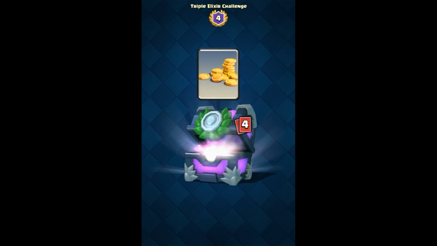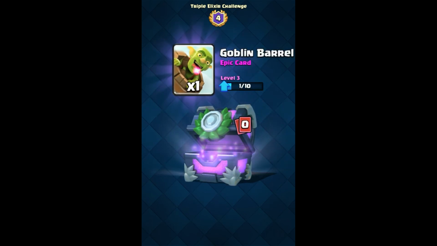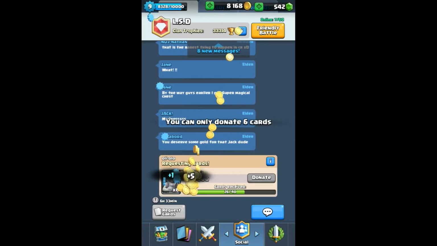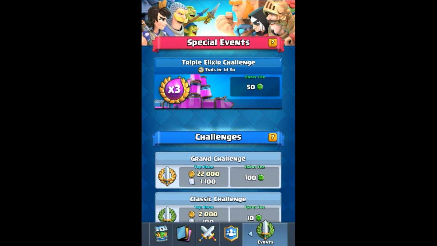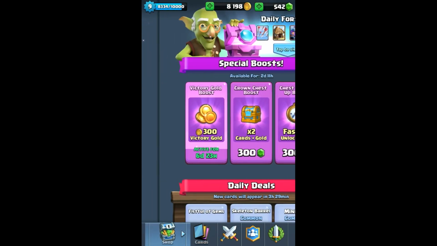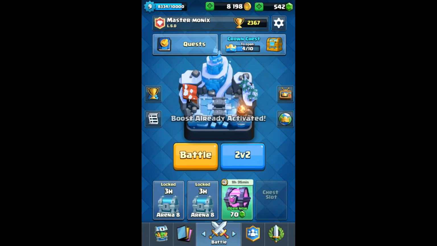Okay, but we do get 2,000 gold. 18 Tesla, 39 Skeleton Barrel, 7 Wizard, and 1 Goblin Barrel. Okay, I can give him some goblins. So guys, we've done the chest. We got nothing useful out of it. And we did triple elixir challenge, and that came to 2,000 gold. So, and before I started the video, I got 300 victory gold as well for battles.